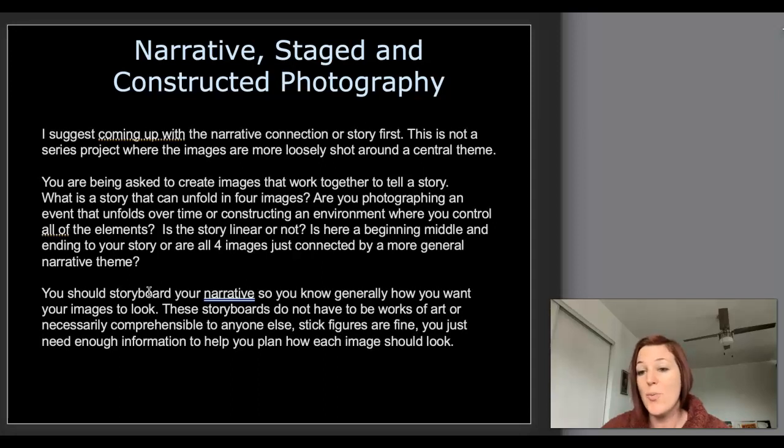Really, any story you want can be used here. Right? You can be as abstract or as specific as you want. This doesn't necessarily need to be a narrative that is based in reality. It can be something that's very surreal or fanciful. Whatever you want to do is fine. Really what I'm looking at is creativity. I'm looking at your planning and if your story is comprehensible to other people.